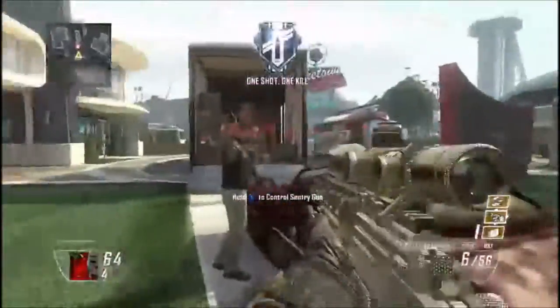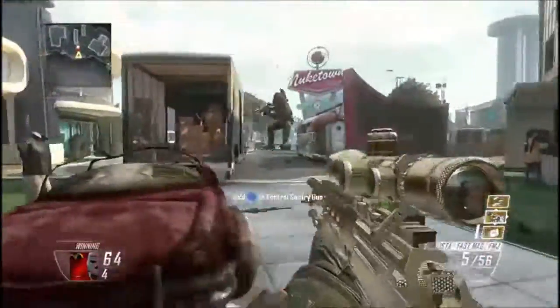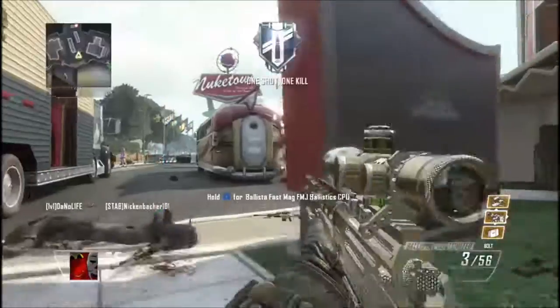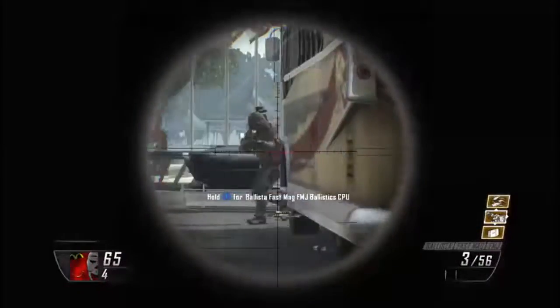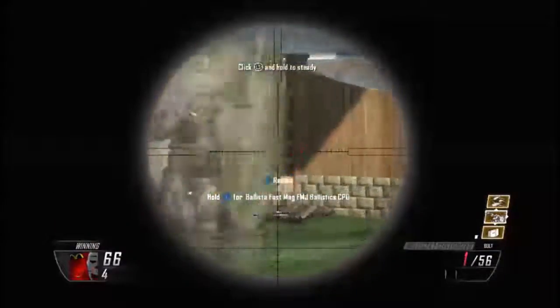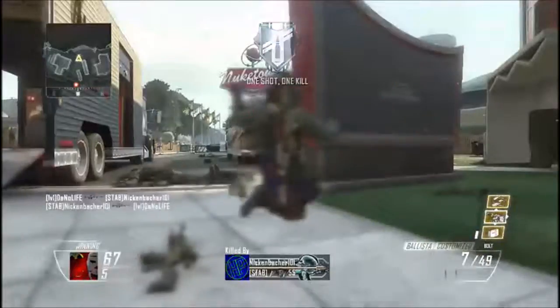Now, like I did say though, this one's not like the 100% best, but this has to be one of the easiest ones. You don't have to do a lot of wall bangs. It's all basically around the sign. That's all you're going to be doing is standing around the sign. Now he's going to spawn there. Now he's going to spawn there. Well, that's going to be his next spawn.